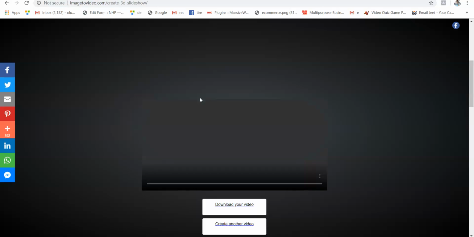This is the 3D transition effect video. It takes a while because it's 3D, and you will be blown away by the results because it's much better. The only thing is that you can select just two images with the 3D transition effect. Okay, it's loading.